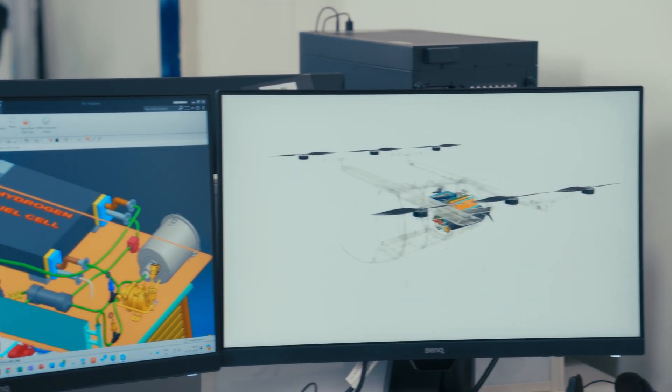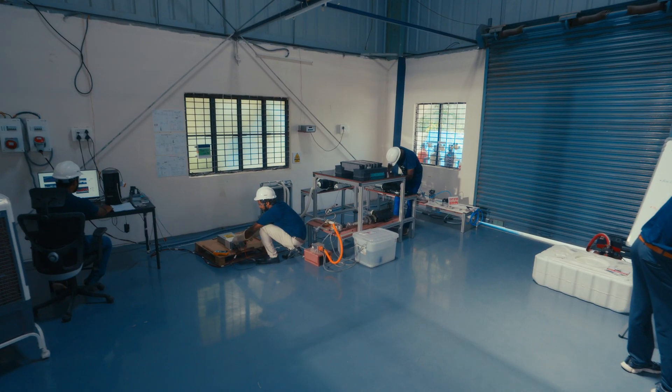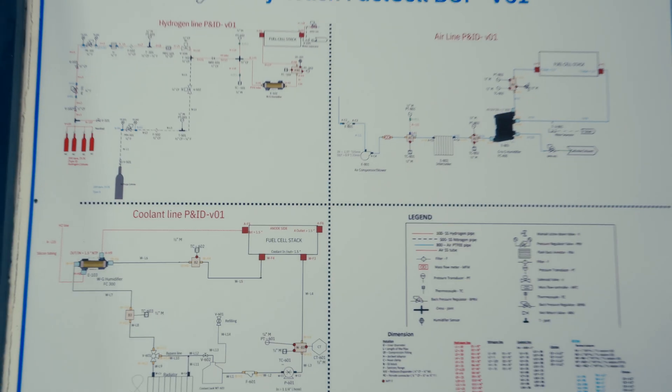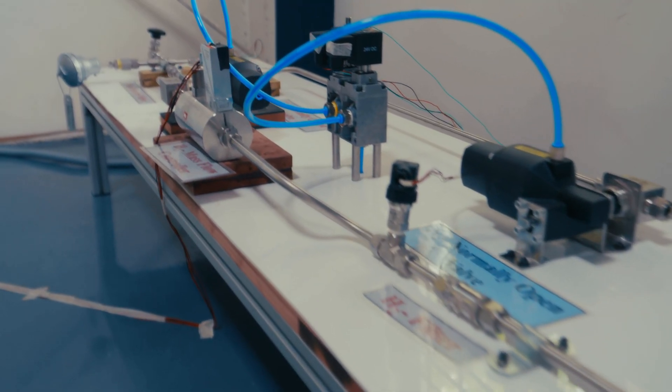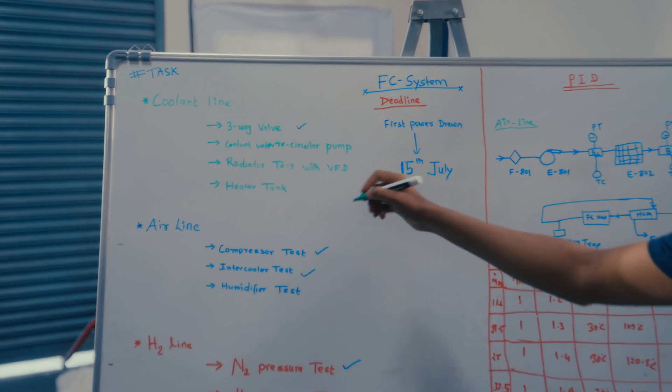The whole design objective is to make a fuel system which can fly for BlueJay Reach. We collaborate on making a balance of plant, a BOP, which incorporates all hydrogen, air and oxygen to run the system. The major thing I like about BlueJay is we really focus on getting first tests done early, so we get initial results and based on that we can run our optimization.